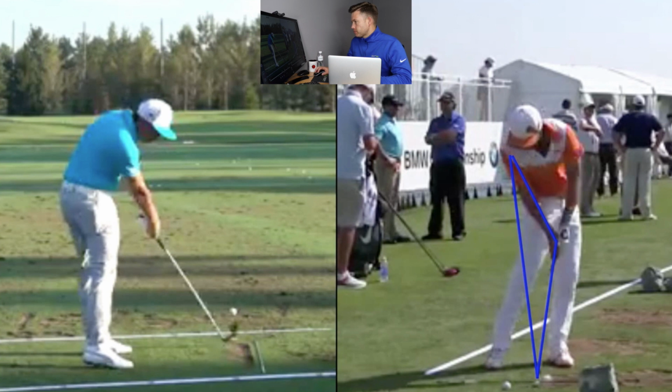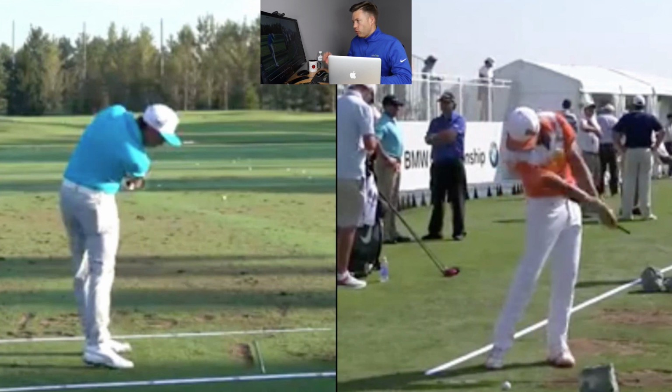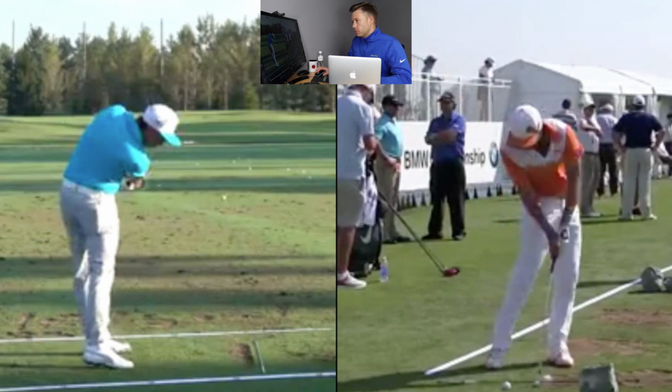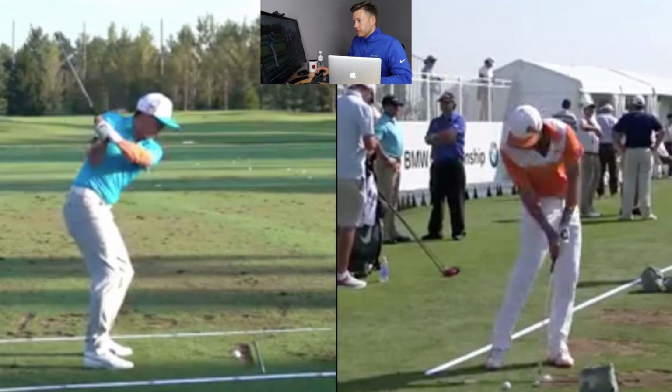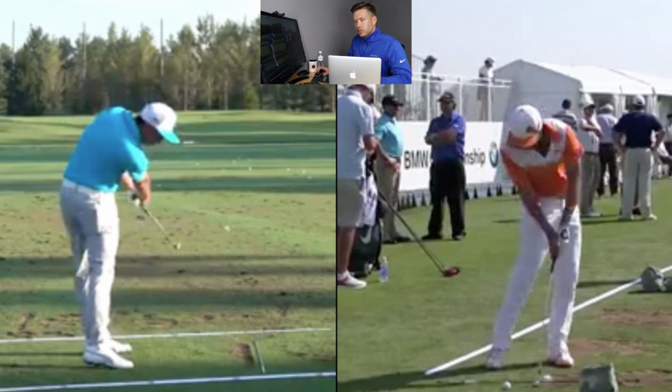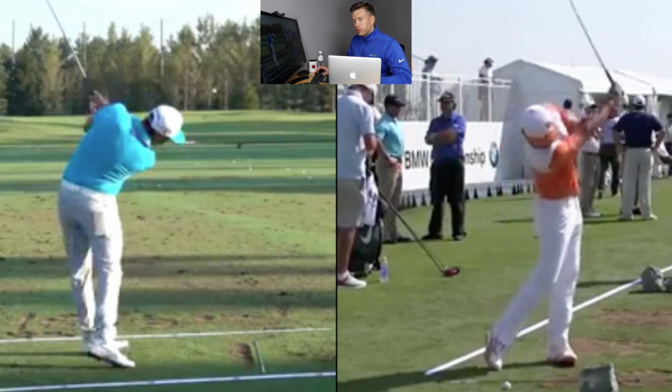This is the wedge, and then by the time the player gets through to just after impact, that right arm will be pretty much straight. They will be slightly bent as the tour players hit the ball, but you can see it bends progressively in the backswing and then straightens to just after impact. It'll be at its straightest point. So yeah, good question there from Horace.